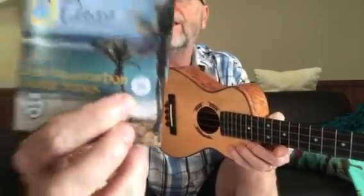This one's what they call the bright high G. So they make a warm high G, and obviously they make low Gs and things like that as well. So I thought, I had these strings sitting around and I've been meaning for a while now to actually put them on just to see what they're like. So this is my first opportunity I've had.